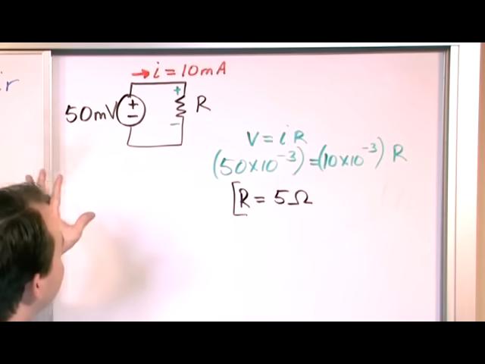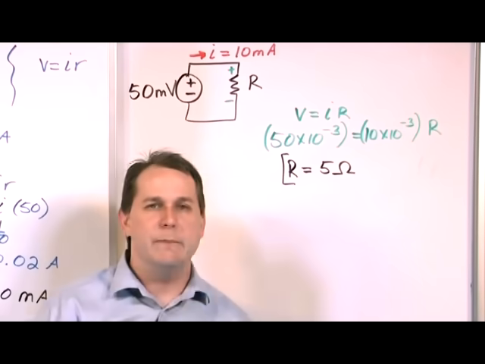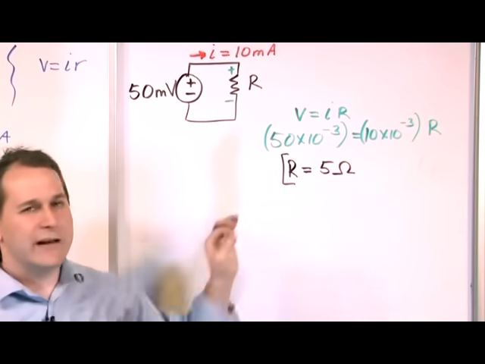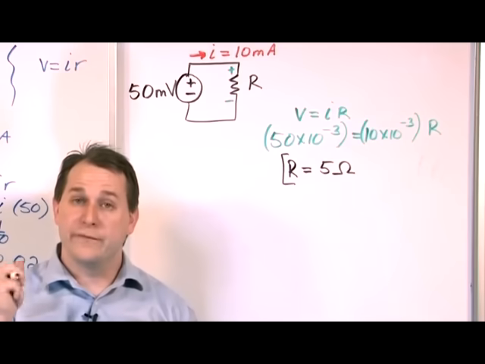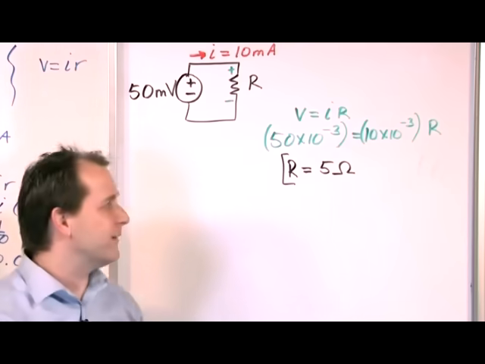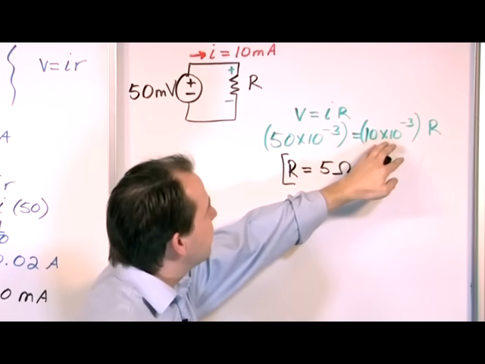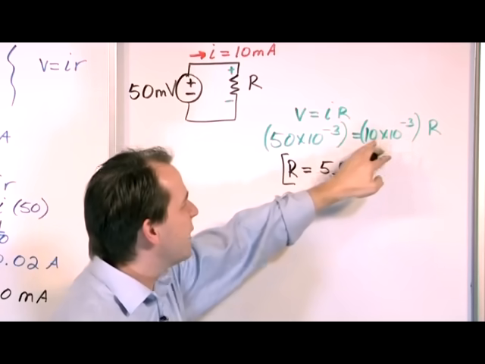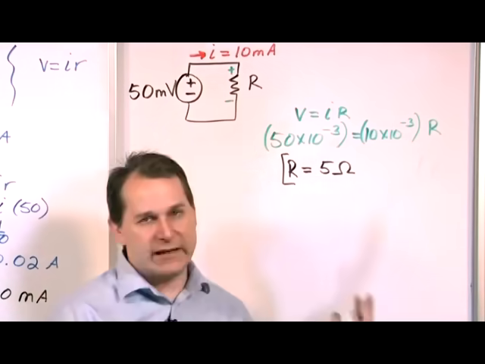So I guess what I'm trying to do by showing you this problem is make sure that when you're presented with milliamps or microamps or kilo ohms or whatever, when you're doing your calculations in Ohm's law, don't forget that you need to always work with volts, ohms, and amps, all right? So you need to work with those base units. If you accidentally put millivolts in here and then, instead of milliamps, maybe you accidentally put 10 here instead of 10 times 10 to the minus 3, and you mixed it with something different over here that didn't match, then you're going to get into trouble.